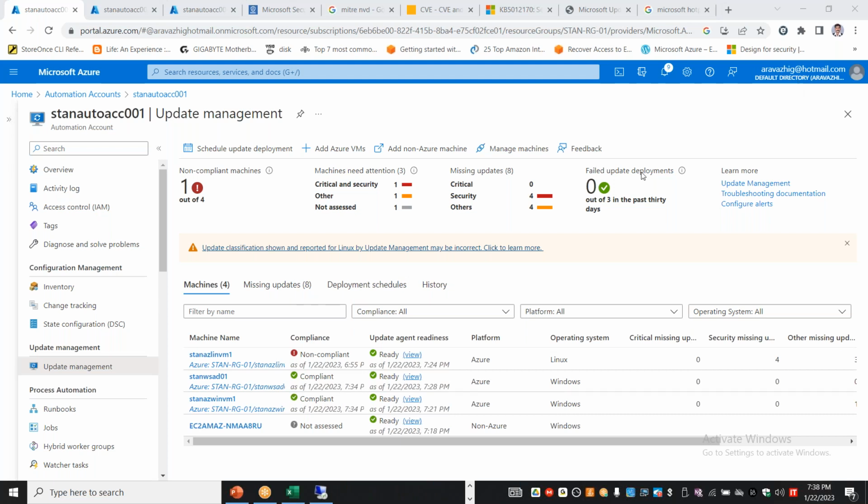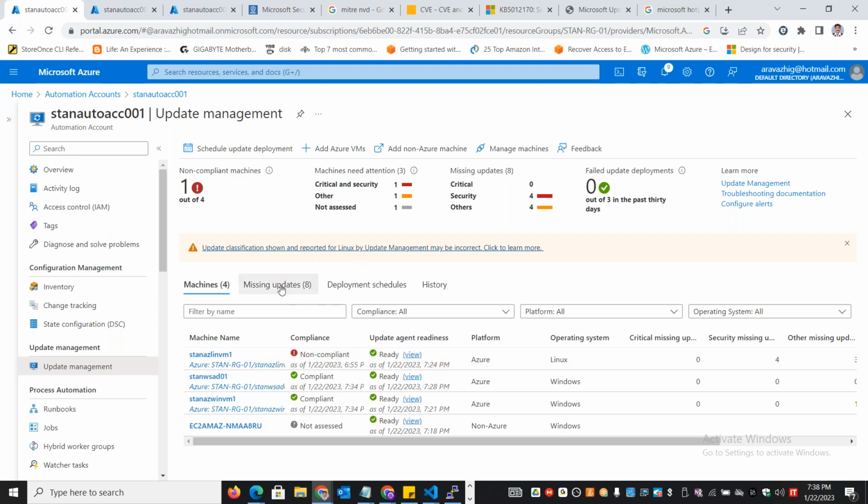Okay, perfect. So, see, after the break, we can start seeing that the machines are getting compliant, because these are all Windows machines. Now, all the patches might have got updated. Now I can see there are only 8 missing updates. Earlier it was 15, right? And you can see that the Linux machine is still showing us 4 missing updates. So the scan will happen a little later.